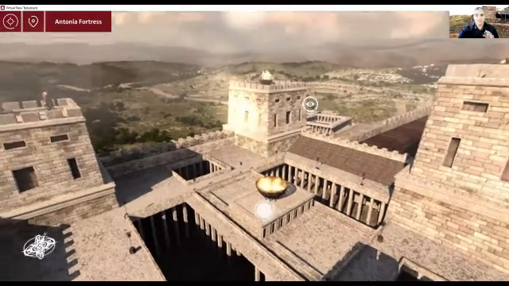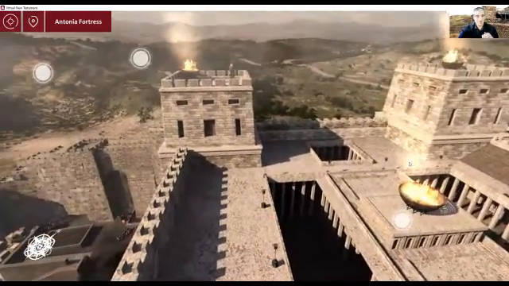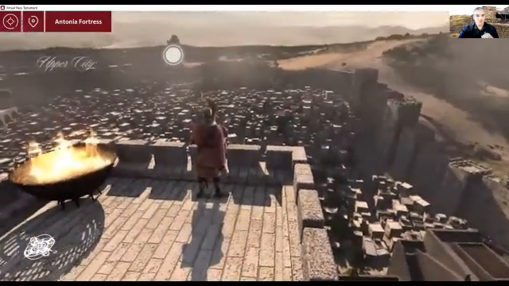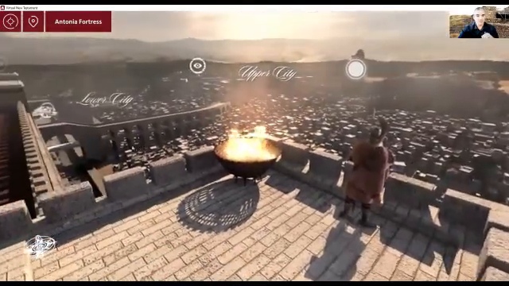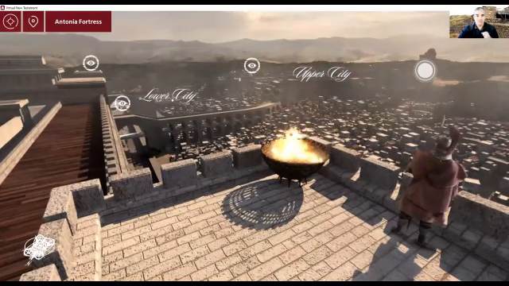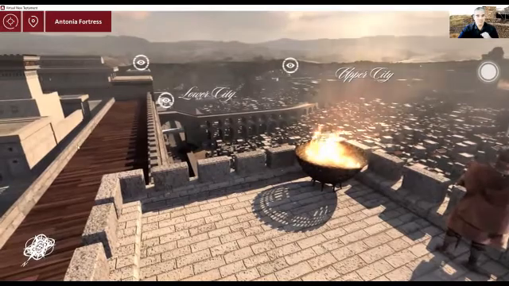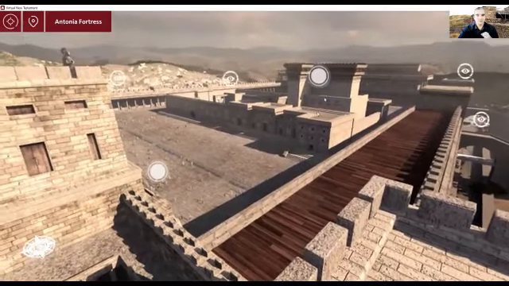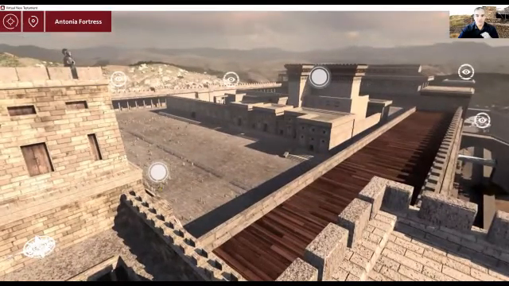So we are now standing, how cool this software is, isn't it? We are now standing on the Antonia Fortress, looking around us. All right. So here we are looking southbound. You have the upper city, the lower city, and as we said, the Royal Basilica. I'm now turning the camera towards the east from the Antonia Fortress, and we can see the Holiest of Holies right over here. This is the barrier between the Jews and the non-Jews, and this is Mount of Olives right here in the back. This chain of mountains is way further to the east. These are the mountains of Edom and Moab.